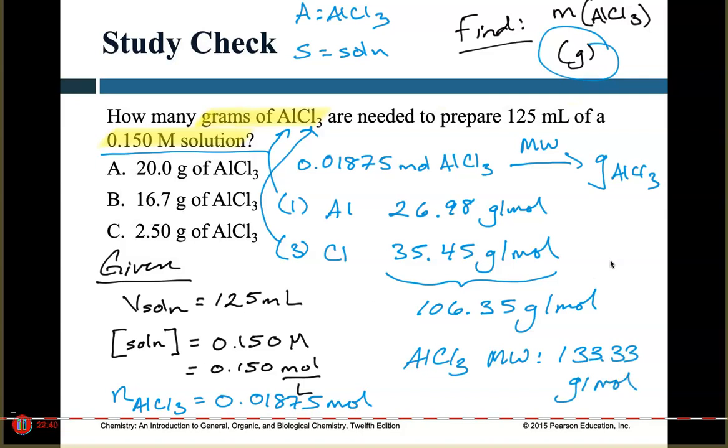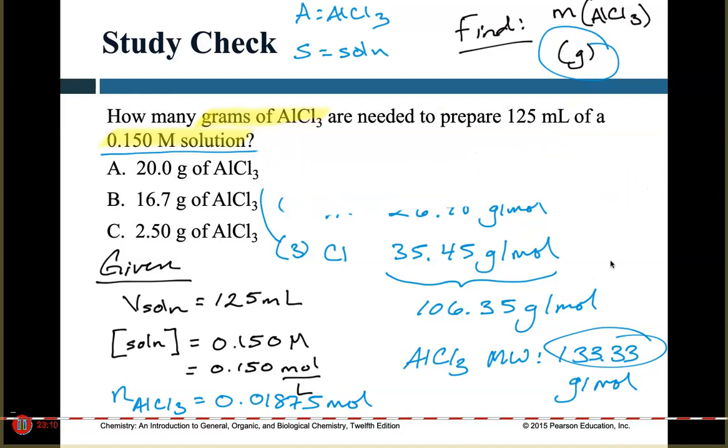And since I'm doing this while talking, let me just Google real quick so I don't waste your time. So AlCl3 molecular weight is 133.33. I was off by a little bit rounding. It says 133.34, but we're going to go with this because we have more sig figs than we need. So we're good with that as well. So 133.33. Let's apply this to our plan.